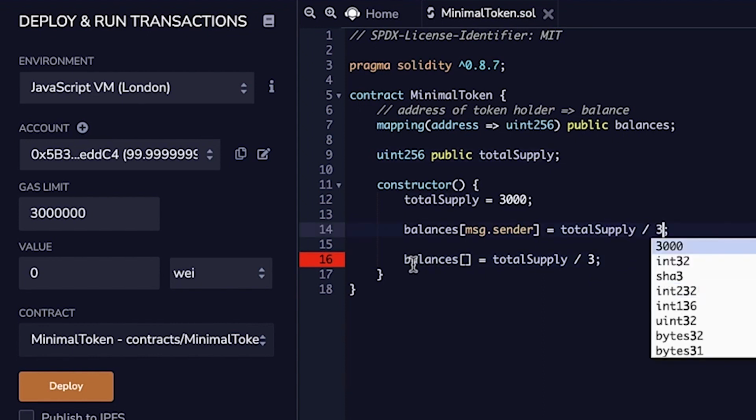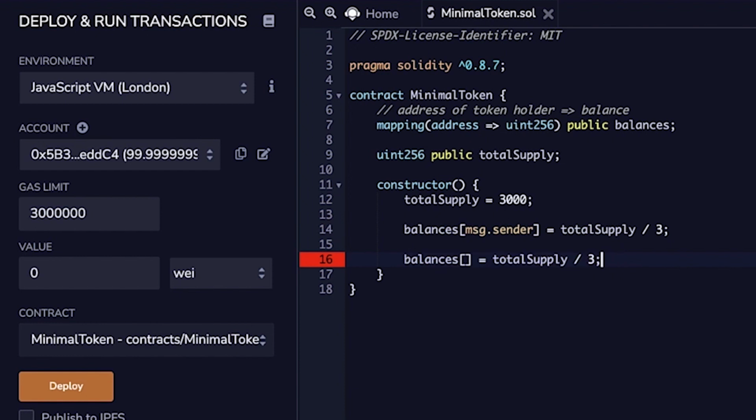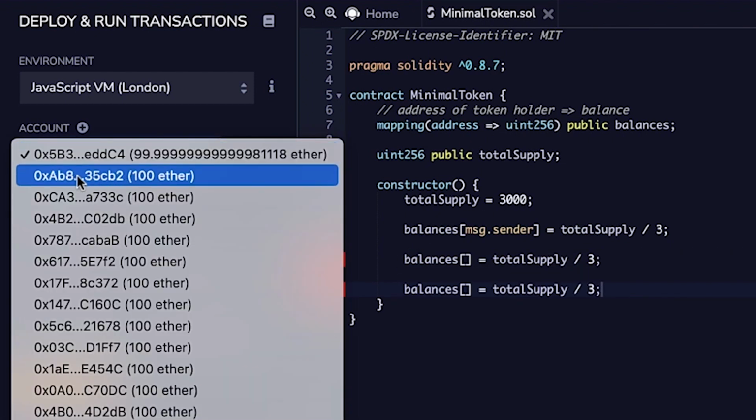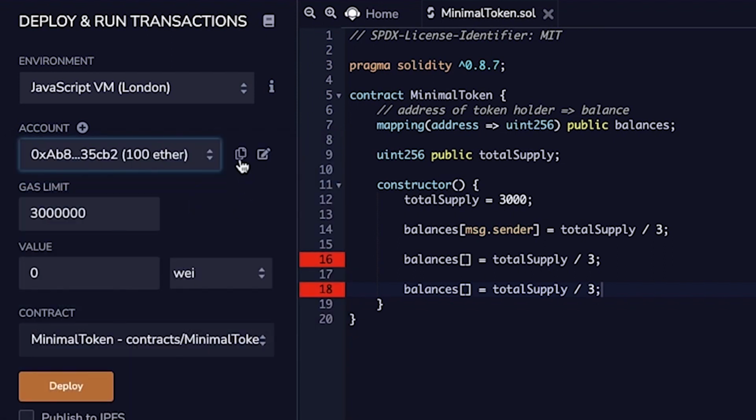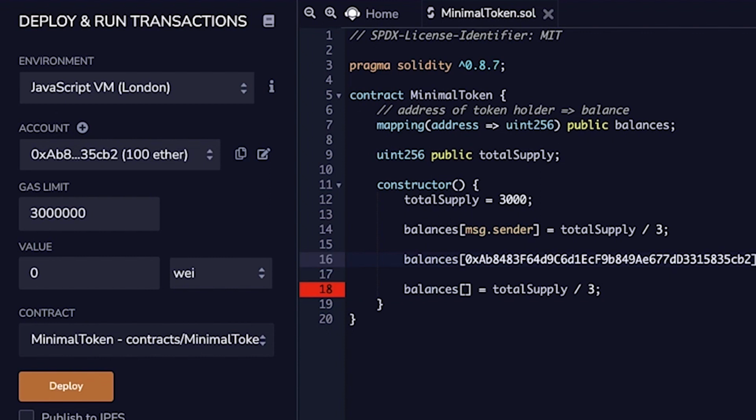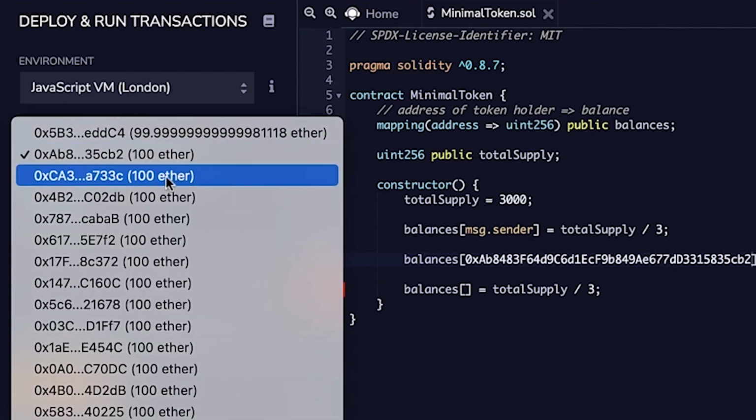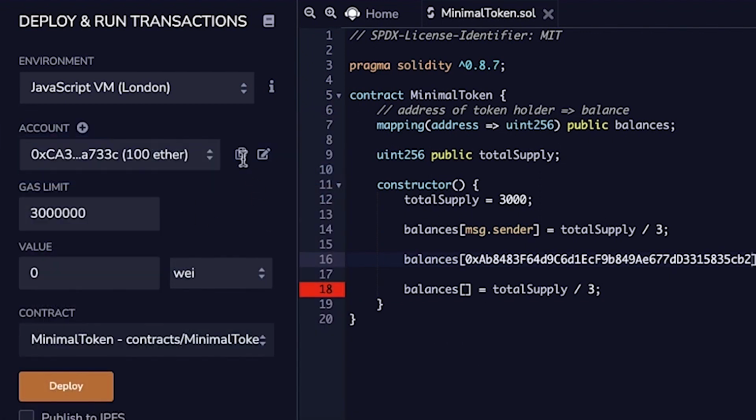So let's copy and paste this. And now let's copy this second address. I'm gonna copy, and we are simply hardcoding this for the moment. Then the next one, I'm gonna copy.